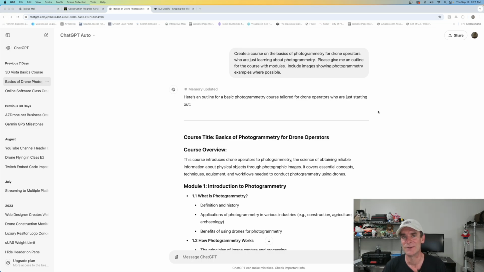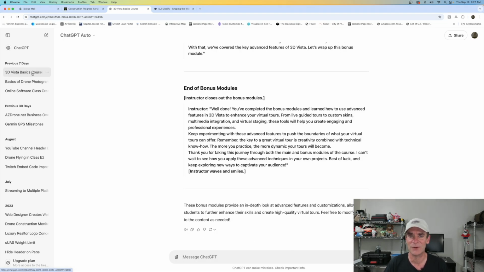It doesn't have to just be a drone topic, okay? Just go to ChatGPT and ask it to create something for you. Create a course on the basics of photogrammetry. There we go. We had tested a couple other things as well. So the basics of 3D Vista, which is a great 360 application if you're presenting 360 virtual tours to your clients as well. And we had also noted that 3D Vista is kind of weak on recent tutorials for some of their new tools. So we were wondering if we should write up some mini instructionals for 3D Vista as well, to put both here and potentially on our other channel.